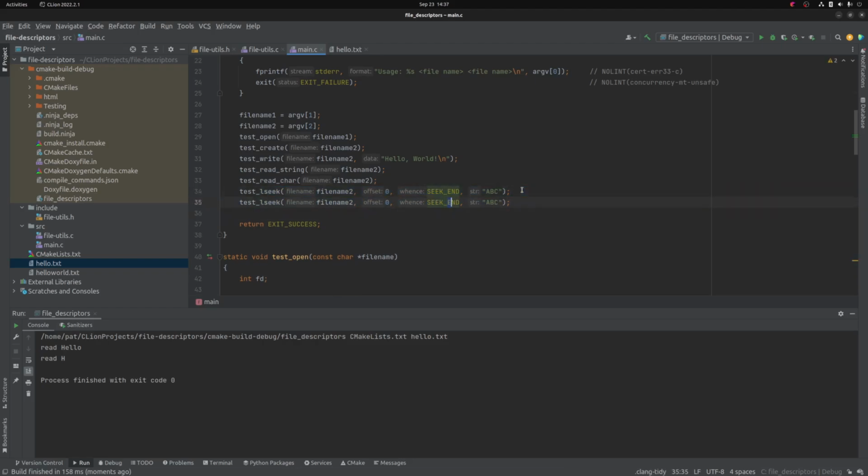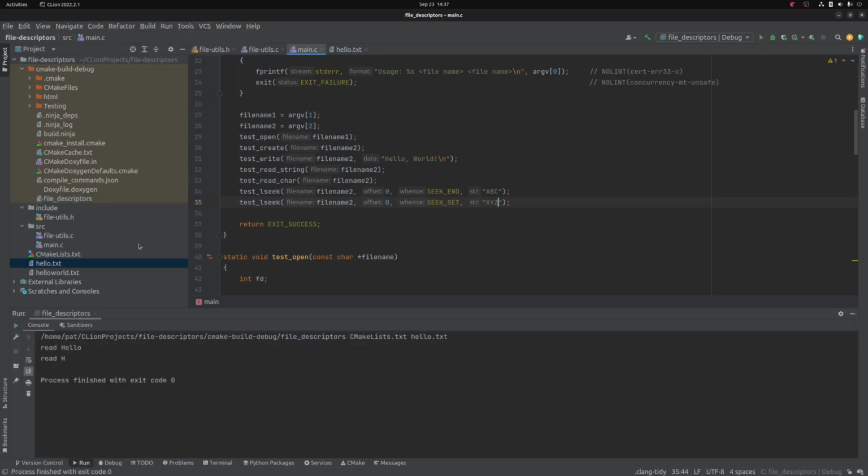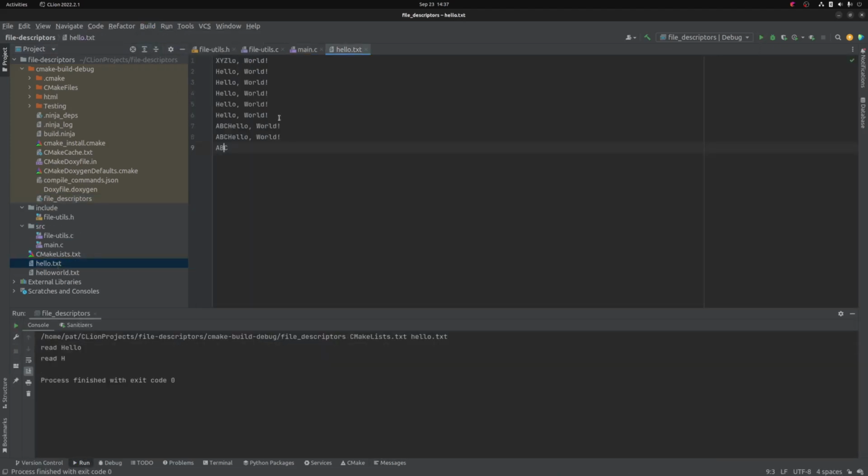Seek to the start of the file and write XYZ. The start of the file was overwritten with the new data.